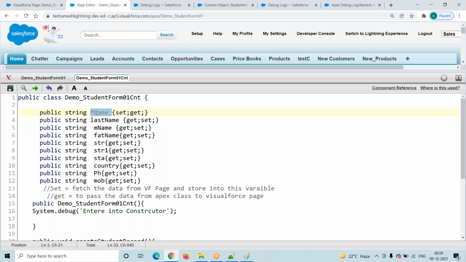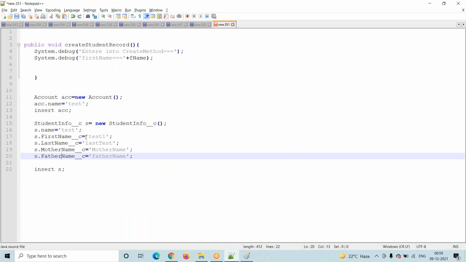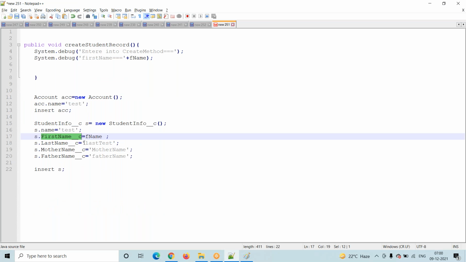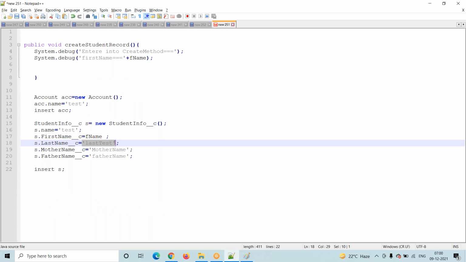Now what we will do, instead of entering this data like this, whatever we are collecting from the UI, those variables we are assigning. Fname, the first name, that data we are assigning. Last name, whatever the user entered in the last name, we are capturing into this particular variable.